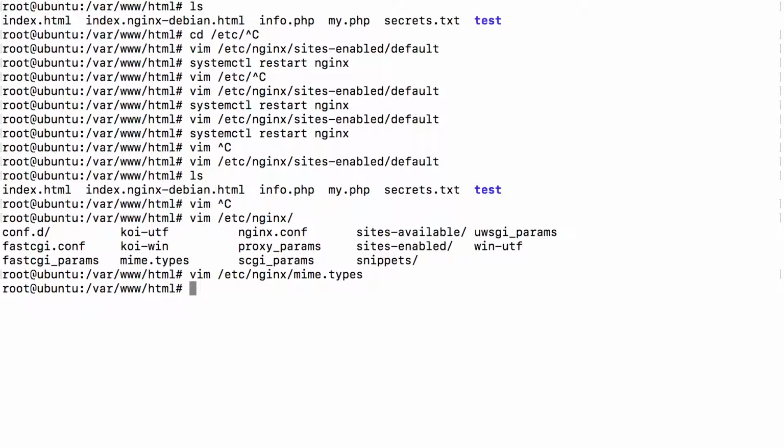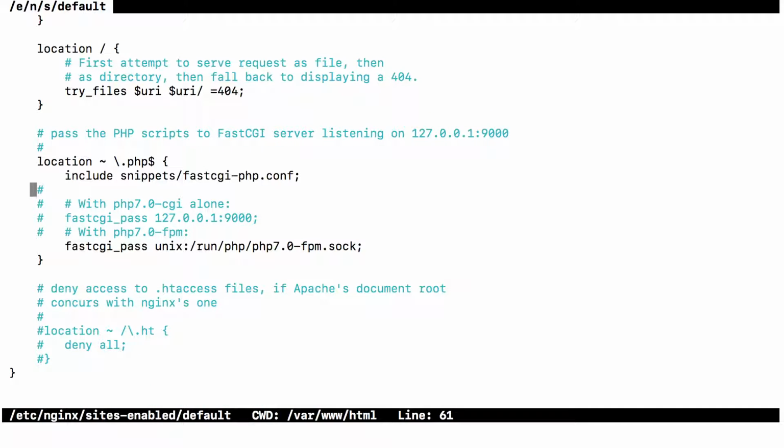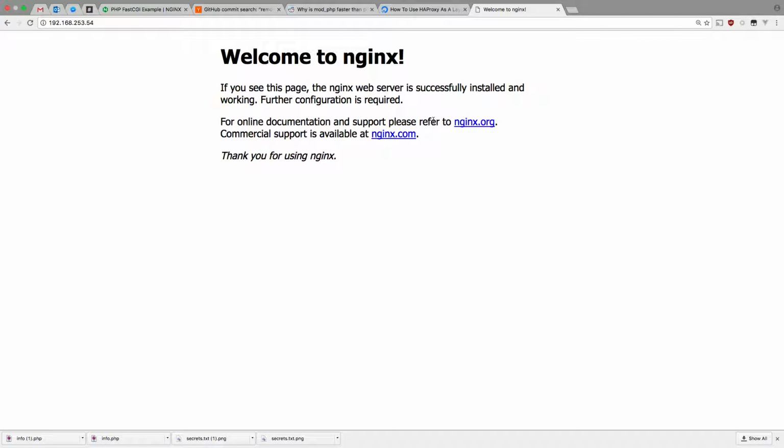It's odd. It's definitely right. I think I messed up something. It's just my browser is being weird now.